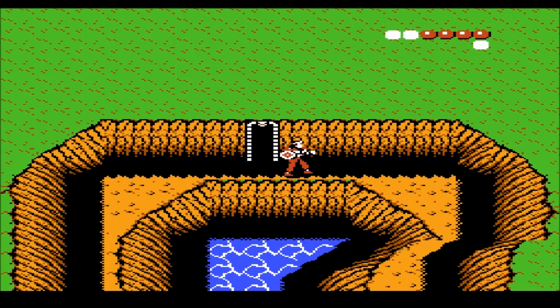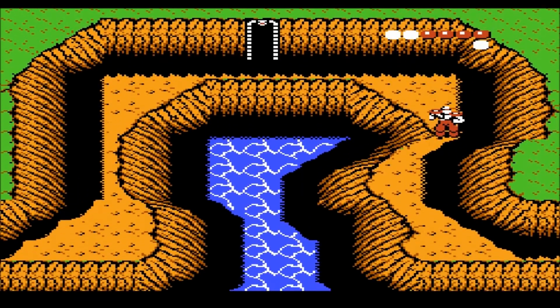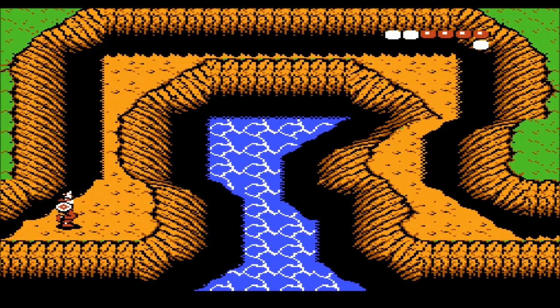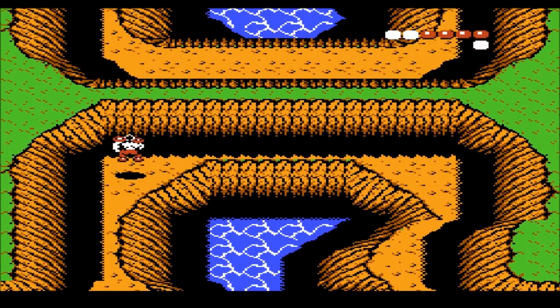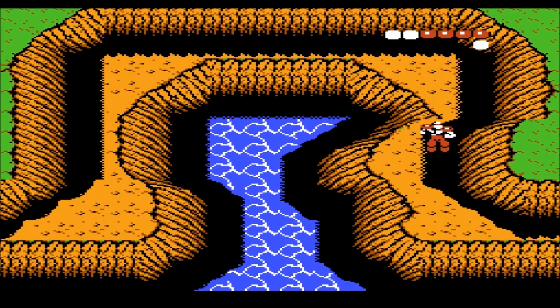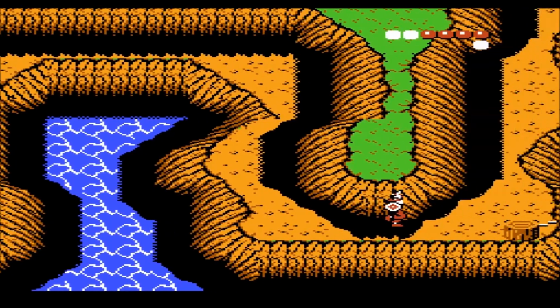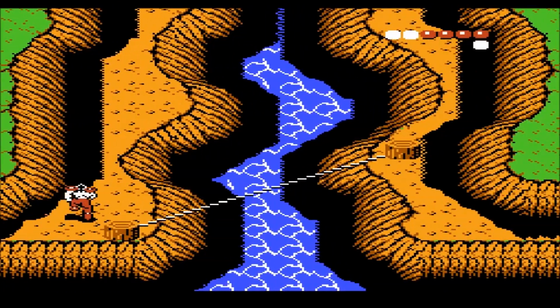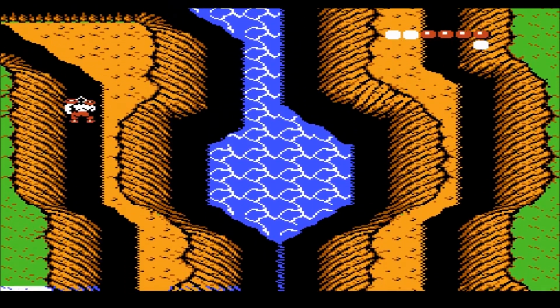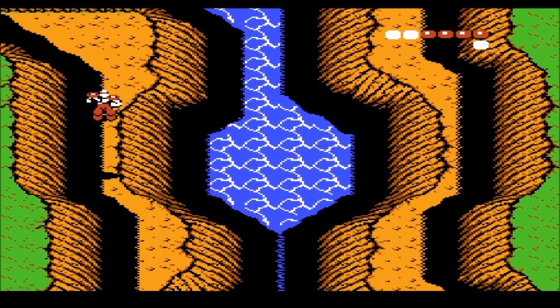Now, the crossbow means that we can actually go in a number of different ways. We're going to go the actual official way, though I typically have done it out of order since I've started playing this game. The next place that we are supposed to go to is actually... Oops, I'm going the wrong way.